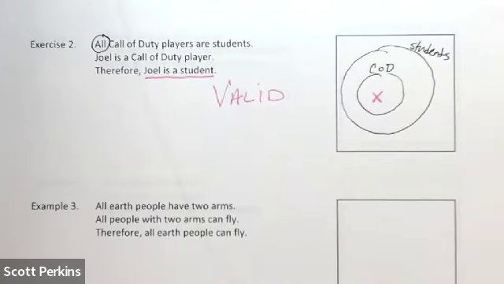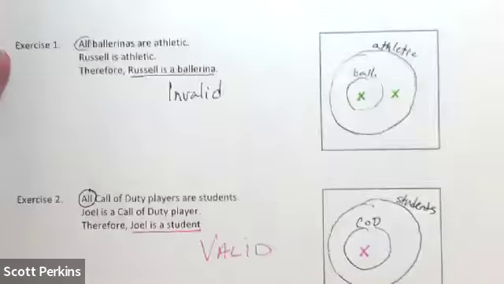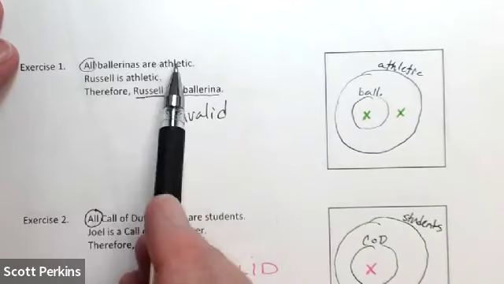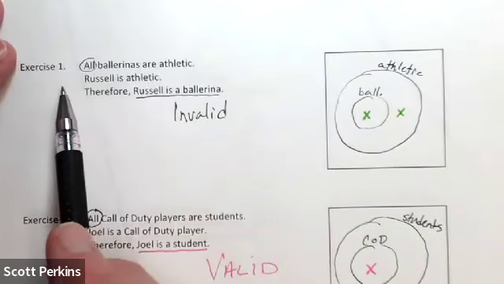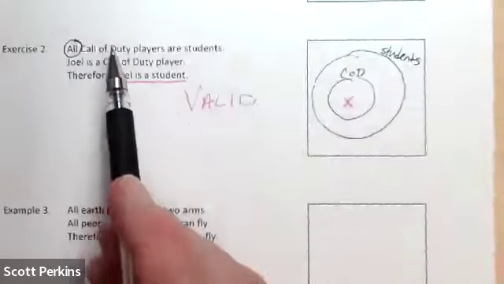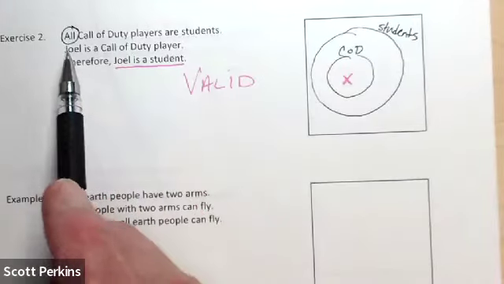All right, so that's what you do when you're given a specific element inside one of the circles. Okay, that's how you make your judgment. The other type of syllogistic argument is if both premises are quantified statements. Notice in the pattern what we've been given is that the first statement is a quantified statement. The second one has been a specific element. Okay, quantified statement, specific element.